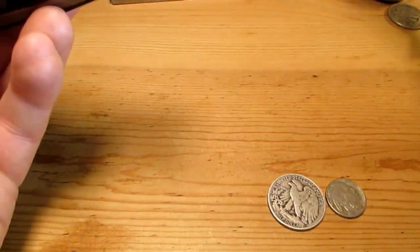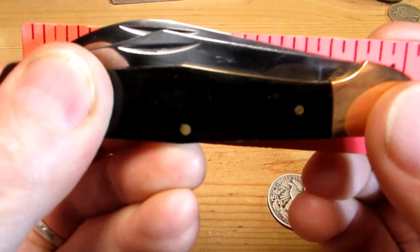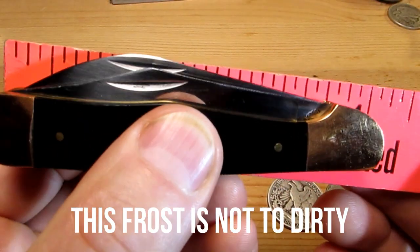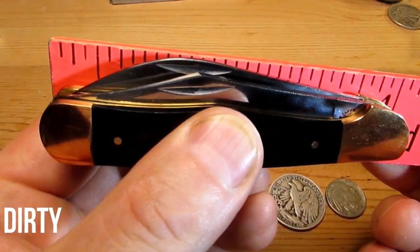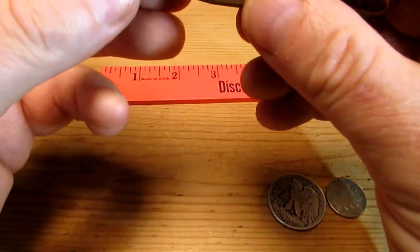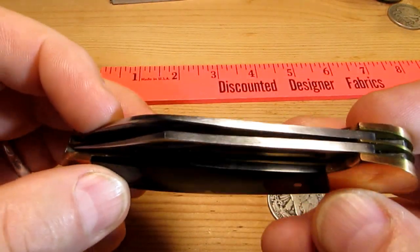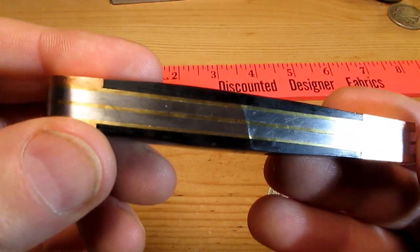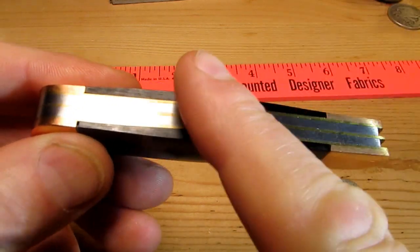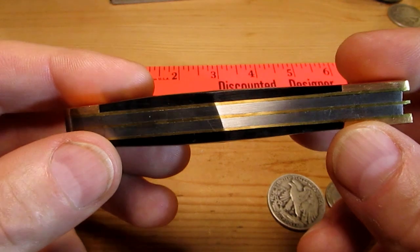Now it's going to be dirty - it's straight out the wrapper. As Jersey Knife Guy said the other day about these Rough Riders, they come filthy dirty out the box, and he's right. Some are better than others, but a lot of them come really filthy - chunks of black dirt drop out of some of them. Let's look at the grind on the back here - it sort of cants horizontal, goes over that way instead of straight, but that's okay.